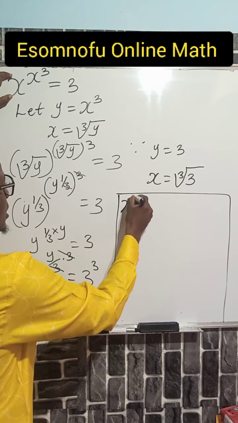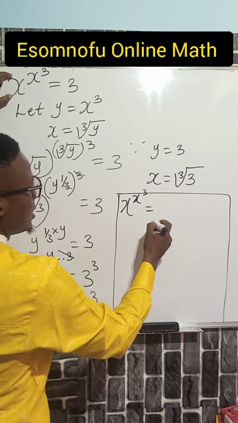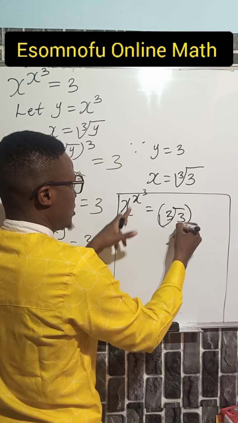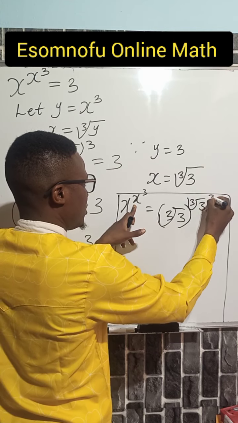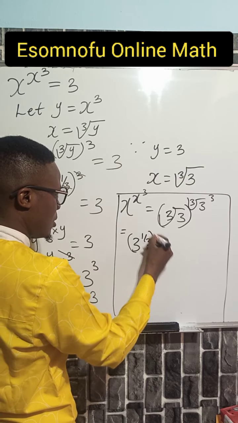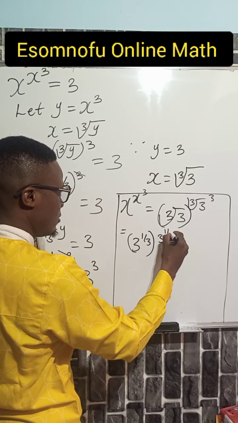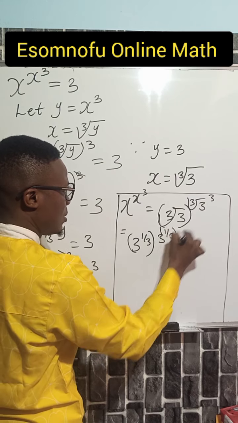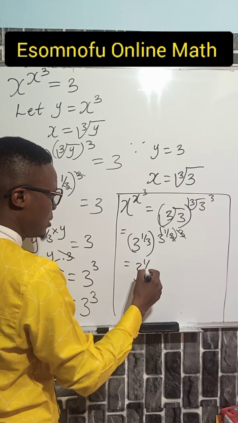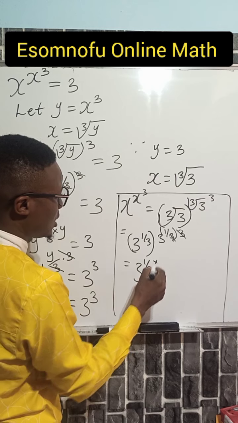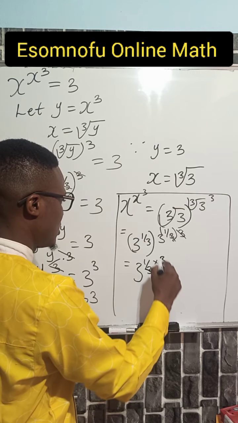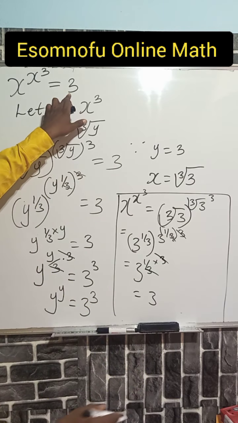Seeing x to the power of x to the power of 3 is the same thing as cube root of 3, x again, cube root of 3 to the power of 3. This will now be, cube root of 3 means 3 to the power of 1 over 3. Cube root of 3 again, 3 to the power of 1 over 3, 1 over 3, then bracket 3 here. This 3 will cancel out. We now have 3 to the power of 1 over 3 times 3. What we have in here is 3. So this 3 will cancel out, and we just have 3. So you can see it's giving you back your 3.